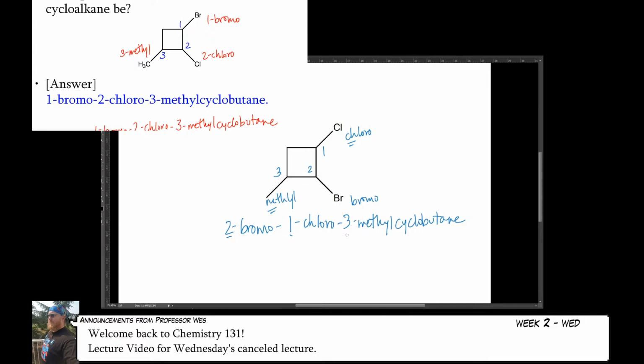And these problems make sense in retrospect, but there is definitely a consideration that when you're starting to do these problems, you want to look at this and go, man, I really want to call this one 1. How do I do that? And the answer is you can't. So be careful that you don't try and do that. Number the chain, and then you got to go along the chain.